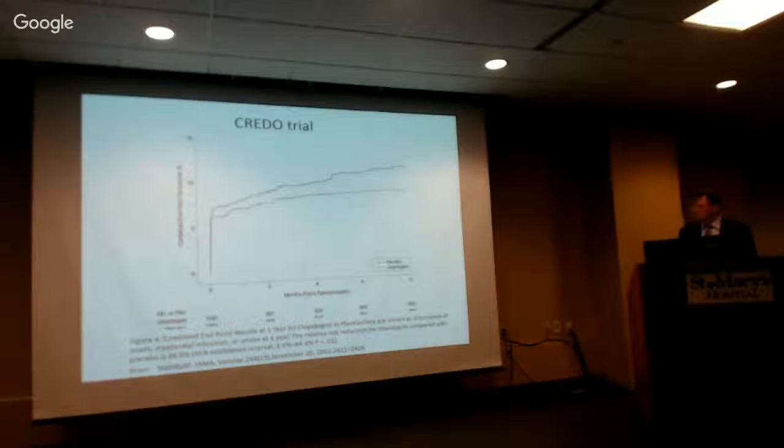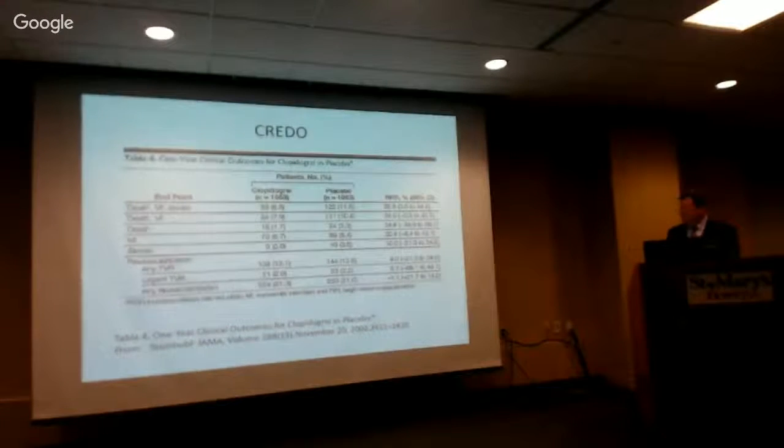This is one of the first big trials with Plavix, with Clopidogrel, using it long-term for patients with coronary disease. Again, this is in the era of bare metal stents. Instead of just treating them for a month, they treated them for a year with Clopidogrel. It's Clopidogrel plus aspirin versus just aspirin alone, which is the placebo arm.